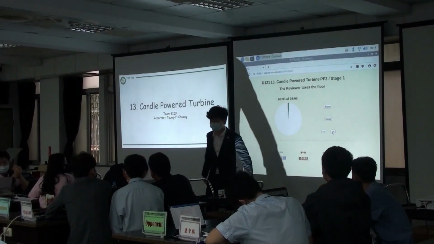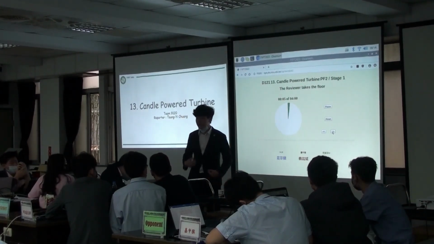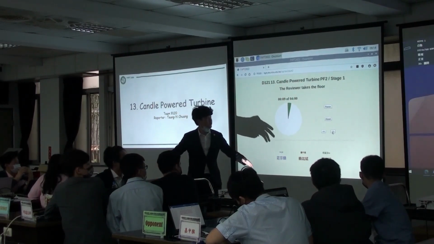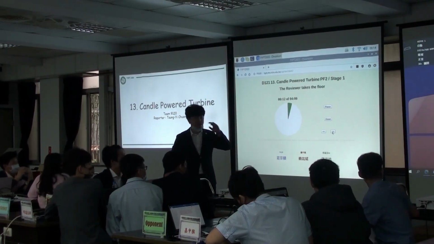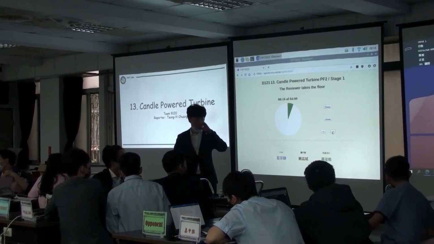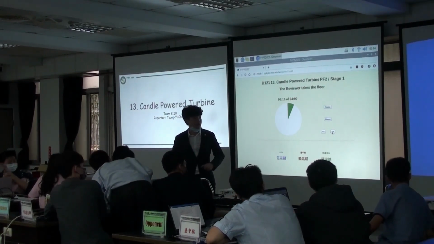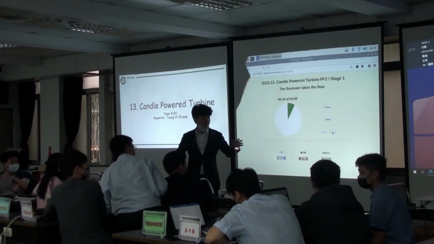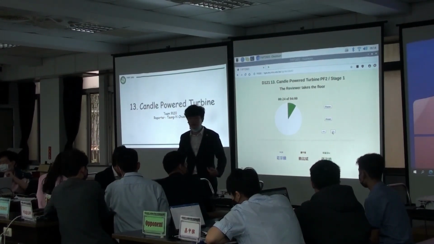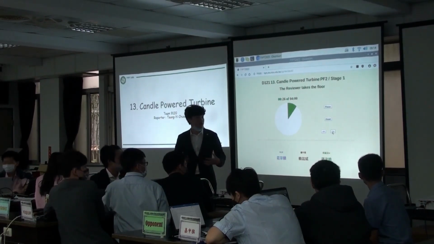Okay, so I have a reviewer from King Damian. I'm going to review Problem 13. The problem statement states that there's a paper spiral suspended on a stick, so our key discussion point will be the torque. During their presentation, the theory used was the Coanda effect and also the convection of the heat flow.